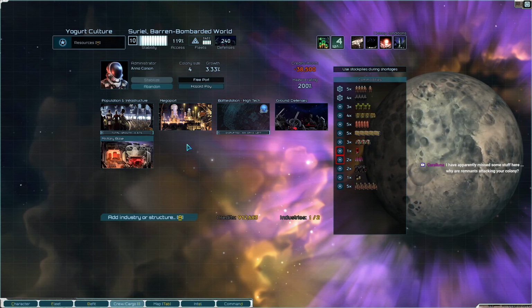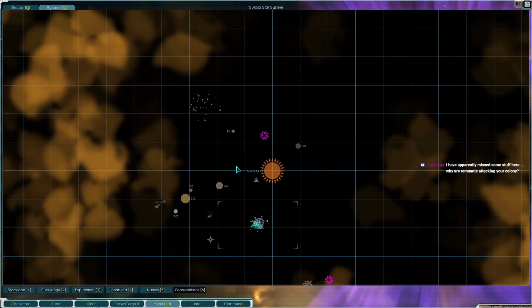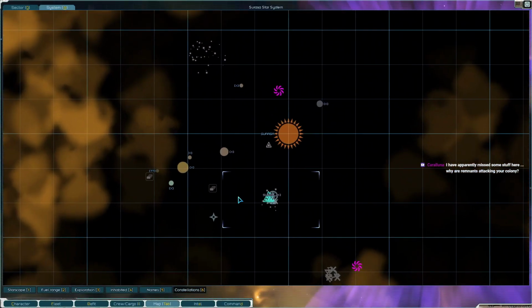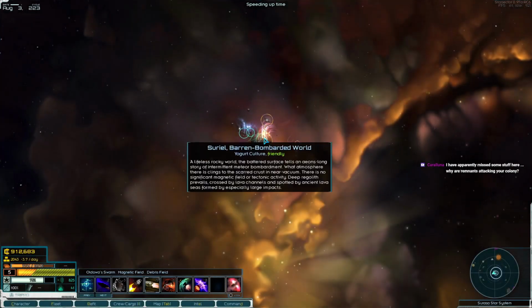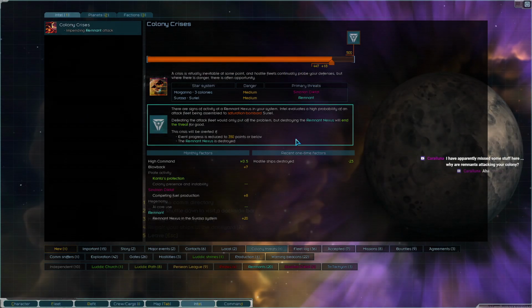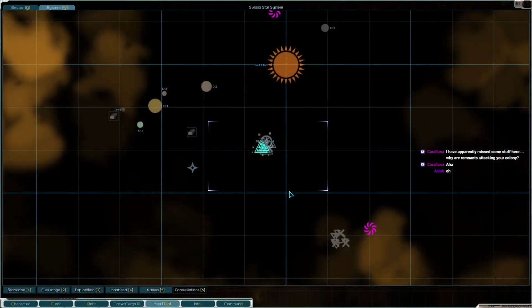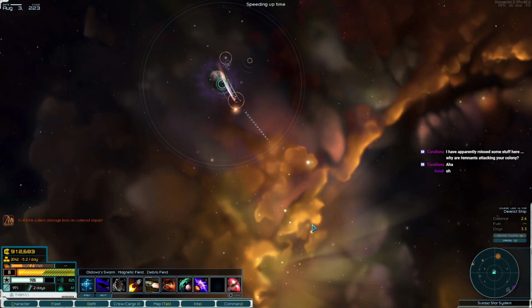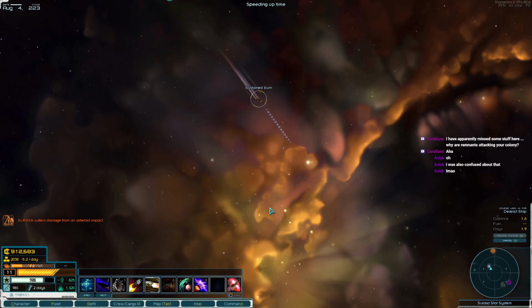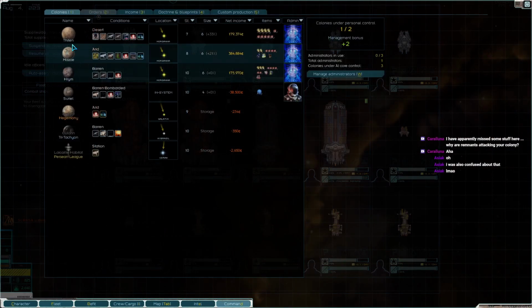Apparently I missed some stuff here. Why are Remnants attacking your colony? I colonized a Remnant location. There's a Remnant Nexus somewhere in here, so that's why. When the colony threat thing happens, I think they're just going to attack this one system, not the other one. But yeah, it's just because I colonized in a Remnant Nexus area. So we have to go back and get the fleet going again.